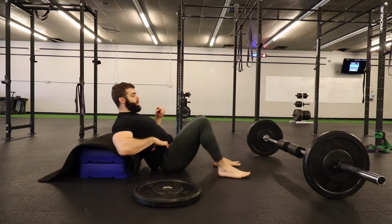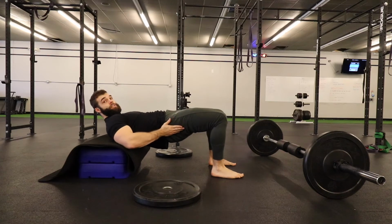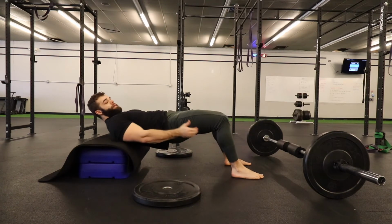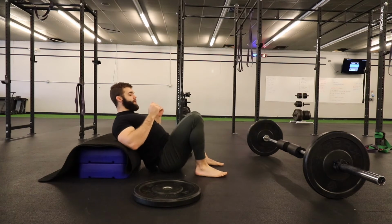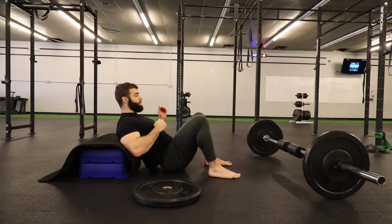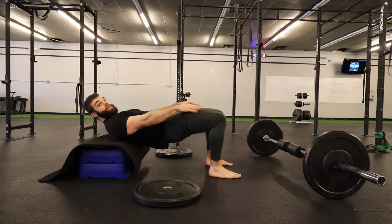When we're doing our hip thrust, we wanna try to get a 90-degree angle with our legs at the top of the rep, okay? So what I mean by that is if my feet are too far out from me and I perform a hip thrust, I'm gonna feel it primarily in my hamstrings, and if my feet are too close to me and I'm up, I'm gonna feel it a lot in my quads. So we wanna find that sweet spot, which is typically 90 degrees for most people, where when I'm in this full extension here, I feel it primarily in my glutes, not my hamstrings and not my quads.